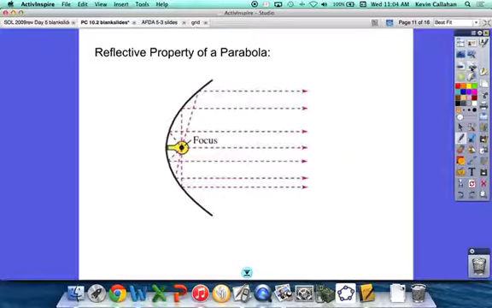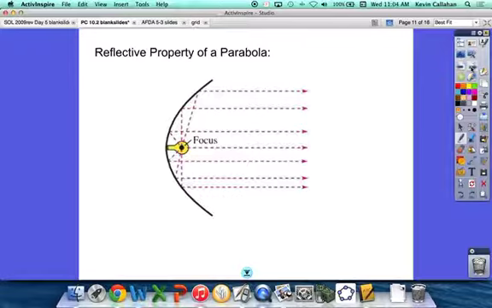So what you know with the reflective property is that, this is more drawn to be your headlight. Your headlight has a parabolic back to it, and it's shiny. And then there's a light which is at the focus, and it's shining. And because of the reflective property of parabolas, it'll bounce off the back of the parabola and come out in parallel lines. So that's why the light is going in front.